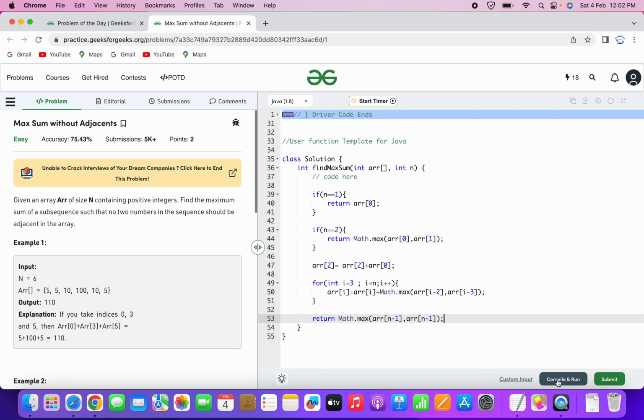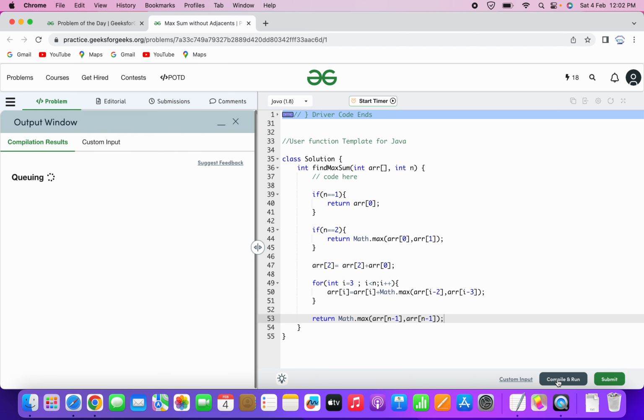Let's try compiling and running this. Okay, we have got the answer of 110, what was given in example 1. Now let's try submitting our solution.